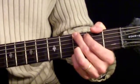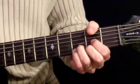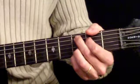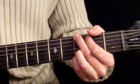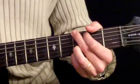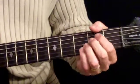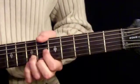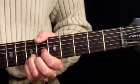What we're going to do is learn the chords down here in the 1st fret position, even though she uses a capo and moves it up to the 3rd fret. The reason for this is if you learn them in this position, you can apply them to a lot of other songs besides this song, and it's as easy as just moving them up here to play them along once you put the capo on the guitar.